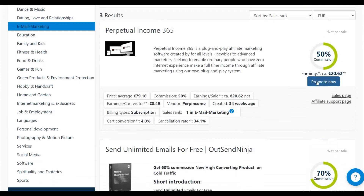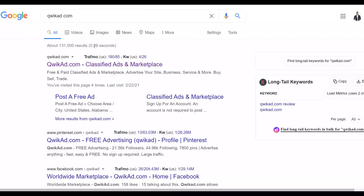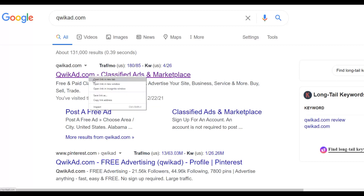Next, click on 'Promote' and it will give you your affiliate link. Now I'll show you the free traffic source. The website is called Quickart.com — it's a free classified ad website that many affiliates are already using to promote their Digistore24 and ClickBank affiliate offers for 100% free, getting a lot of targeted traffic on complete autopilot.